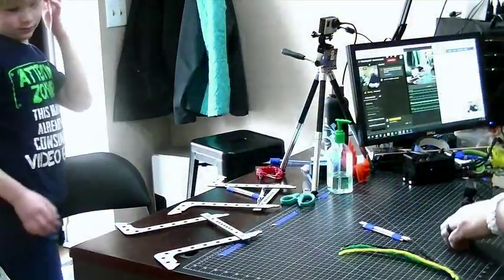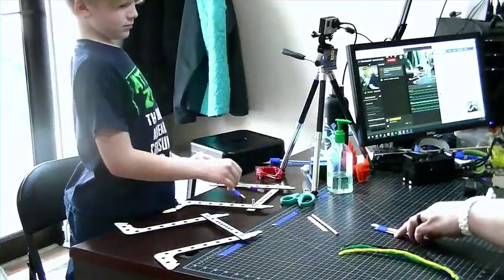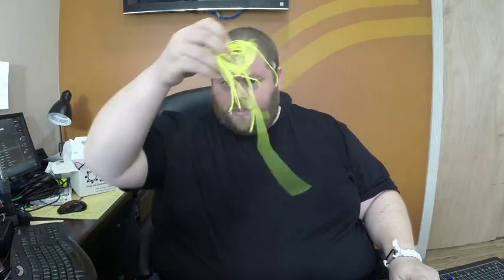Luke, let's see how you got it. Did you get it done? Ta-da! Those look good. Here's one last one for you to finish. And then once we're done with that, we're going to start the assembly process. So again, this is going to be a two-part episode because we are going to build the frame today, and then tomorrow we're going to add the string to it. And we are also going to put all of our marbles, don't lose them, on there tomorrow as well.